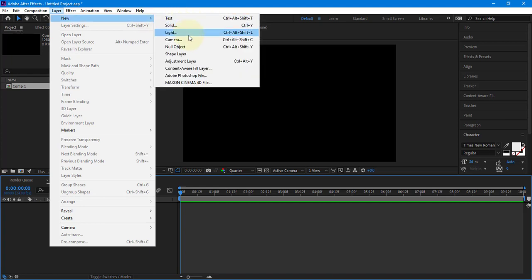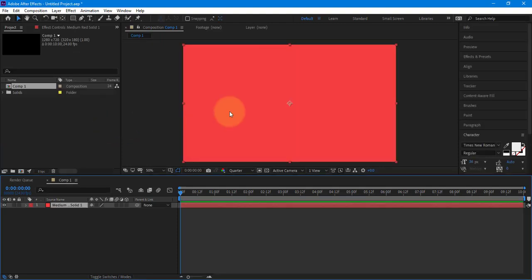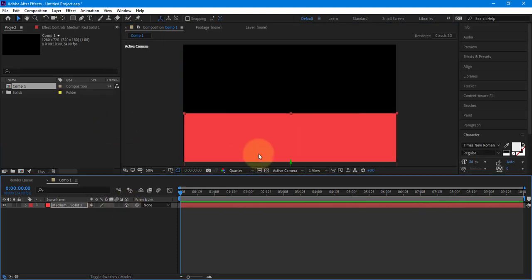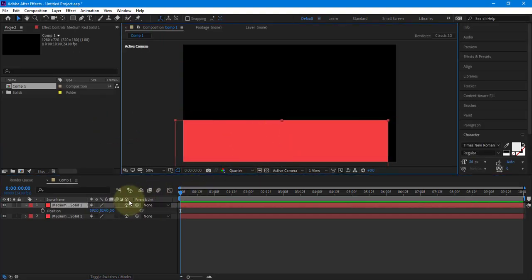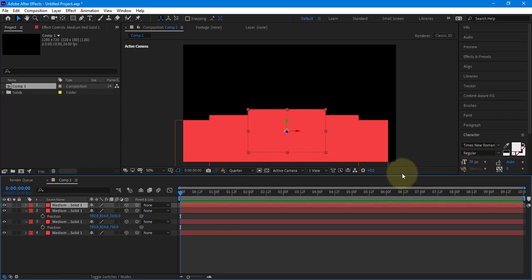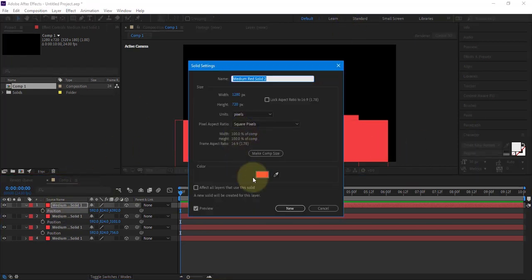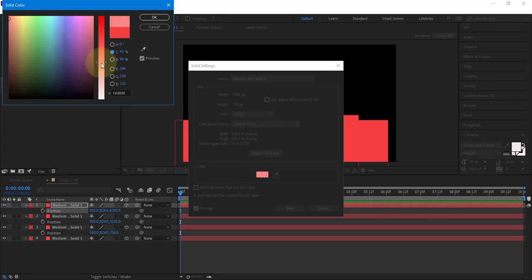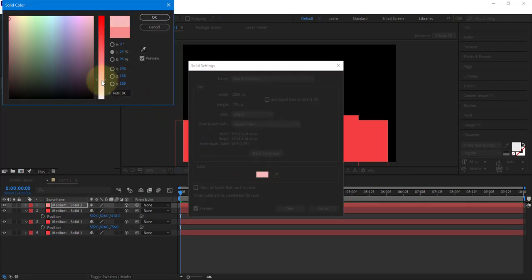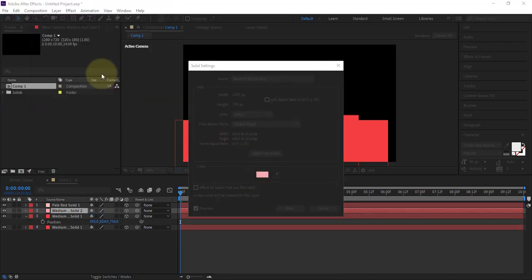So I'm just going to create some solids. I'm going to make them 3D. There we go. And then I'm just going to push them back to different levels. Okay, and let me give them different colors so we can see this better. Oops, I really want that one to come down a lot further. And there.